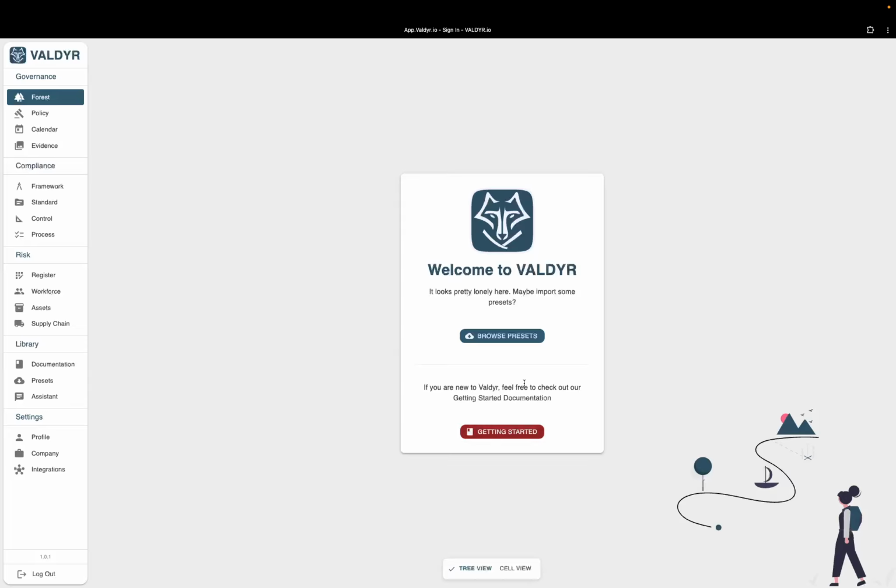Today, though, we're going to focus in on the Browse Presets button. Some of our customers are going to come to us with their compliance already complete or partially built. They might have a variety of standards and policies that they're enforcing, and they're just looking for a better way to keep track of everything, document everything, and then provide that data to auditors.